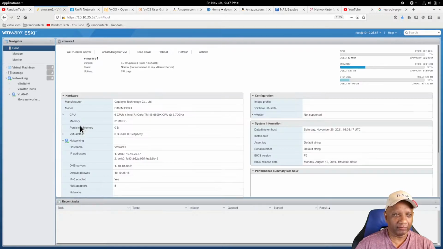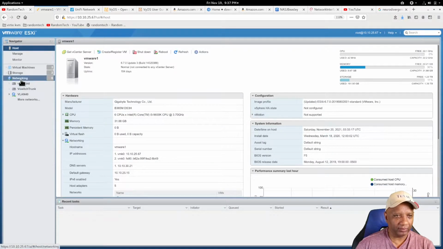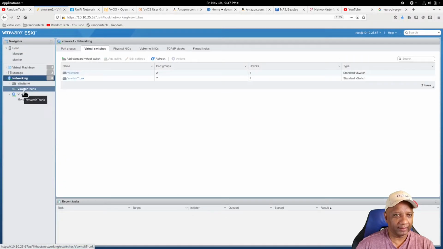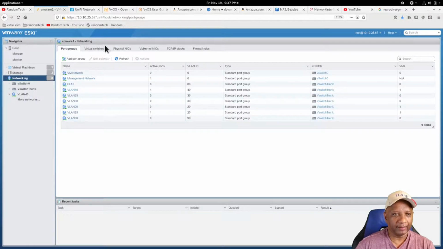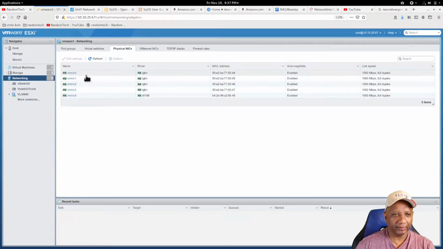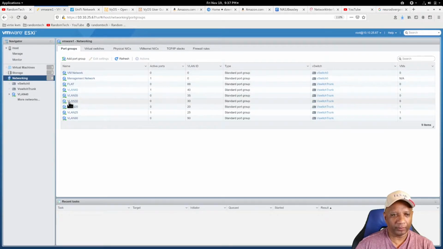The VMware server also has one of those 4-port NICs in it. Well, the physical NICs are here. So you got 0 through 3 again. That's the 4-port NIC. And then you've got 1, which is the built-in. And VMware uses port groups to define the actual VLANs. So these are the port groups, and these are the VLANs that they're associated with.